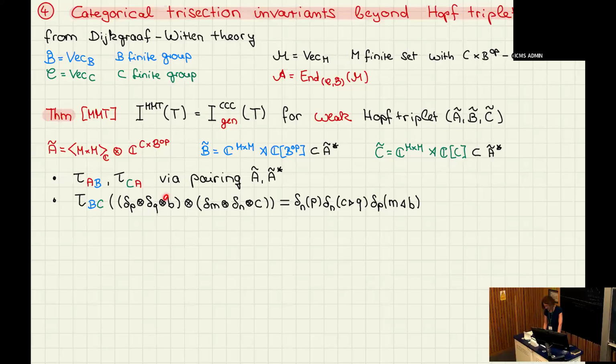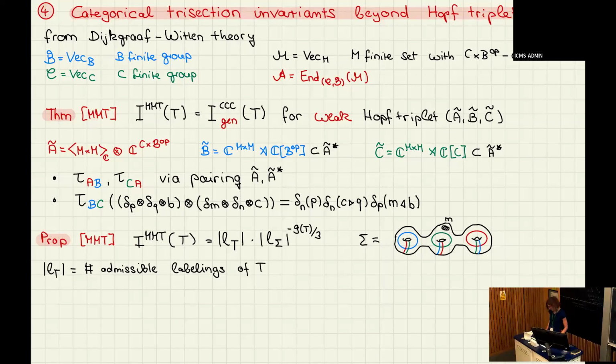So the group elements B and C here play no role. The only thing that plays a role are these functions on M times M. And what one essentially takes is delta functions in a controlled way. I'll explain later why. So this works. And one can even compute what one gets in this situation. So what one gets from our invariant is the number of admissible labelings of the trisection diagram, rescaled with the number of admissible labelings of the standard trisection diagram for the S4.